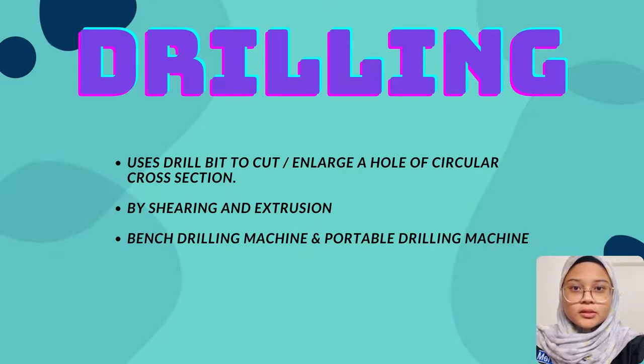This is a process that uses a drill bit to cut a hole of circular cross section in solid material. The removal of metal in this operation is by shearing and extrusion. Bench drilling machine and portable drilling machine are used in this project.